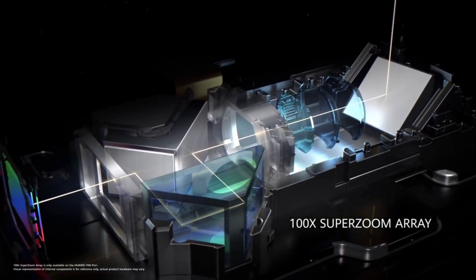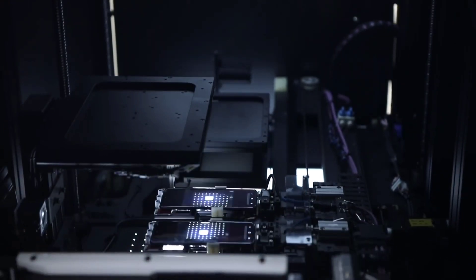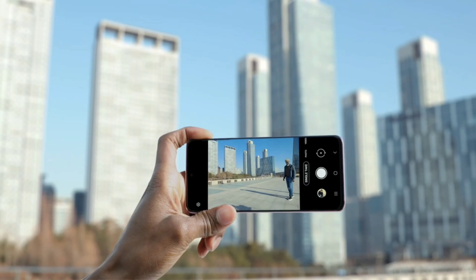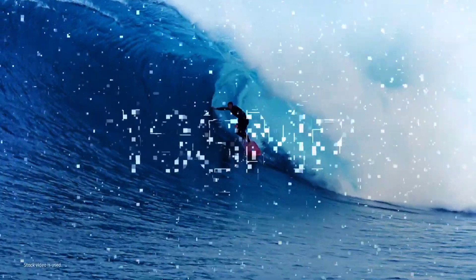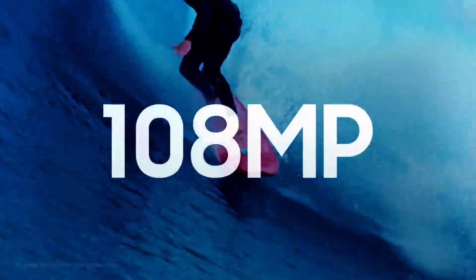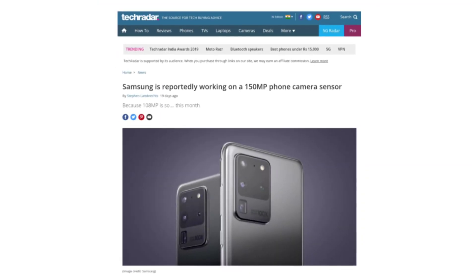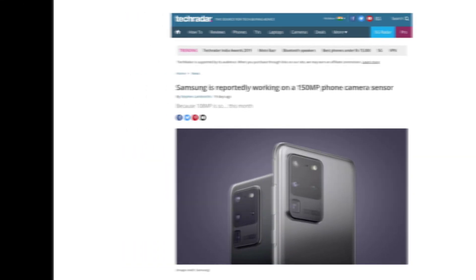Because they are one of those complex pieces of tech that require space but still have to be part of a mobile device. Samsung mass produced this sensor for Xiaomi and the Galaxy S20, and right at the point when we thought the 108 megapixel was the peak, rumors started flowing around the internet and we came to know that there's a 150 megapixel ISOCELL sensor in the making — and believe me, shockwaves are something you experience when you go through this article.